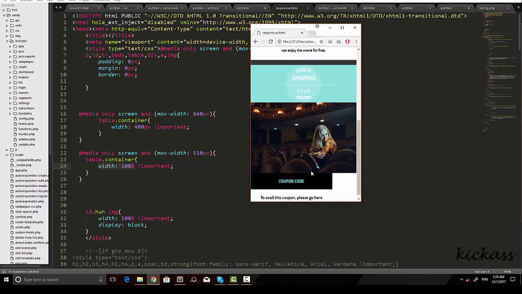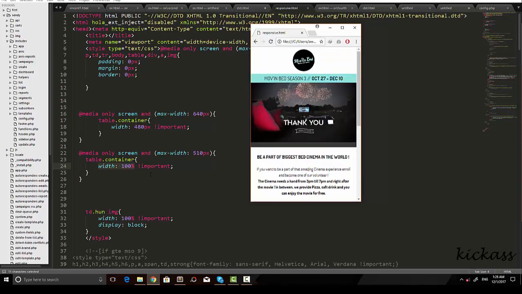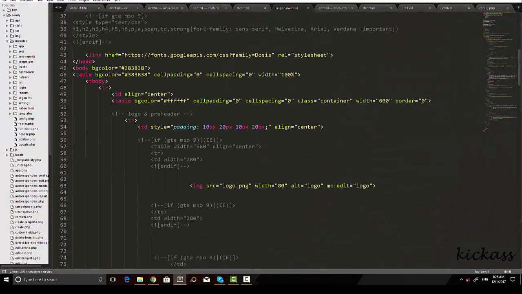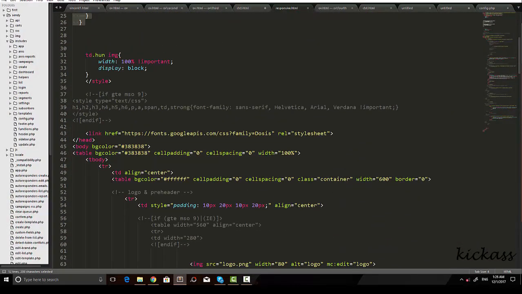So right now I want you all to practice this small bit of code with all the elements. Right now we have only practiced with this table element.